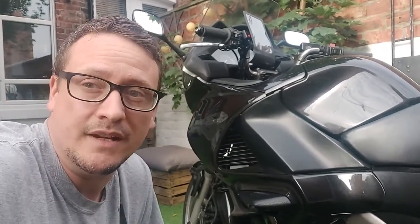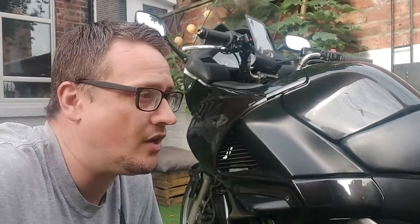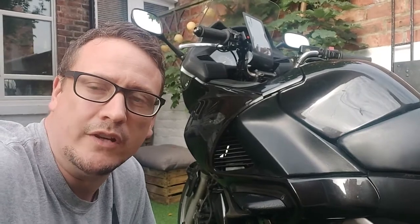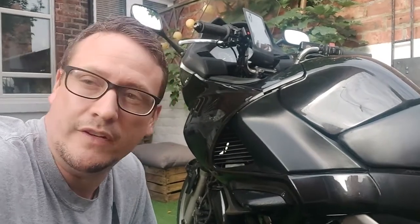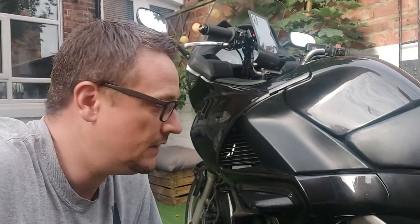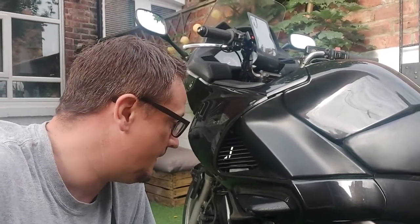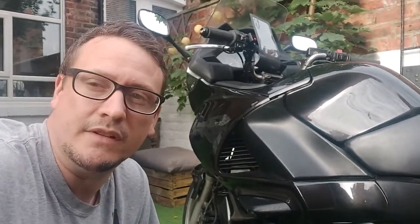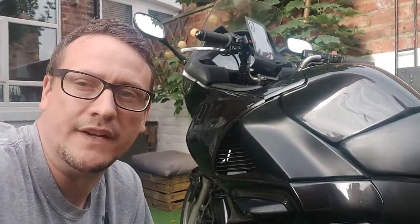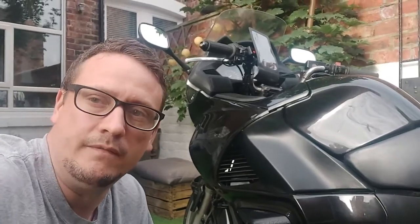I'd like to be able to just do it myself, and then once I've done that I can sort out and look at the pannier. If it looks like they're not going to come off or it looks like they're going to shear, this is going to be a really short video, and then I'll have to see if I can get a mobile bike mechanic or another way to get it recovered to a bike shop. But this will be the quickest, easiest and much more cost-effective way, so let's see how we go on.